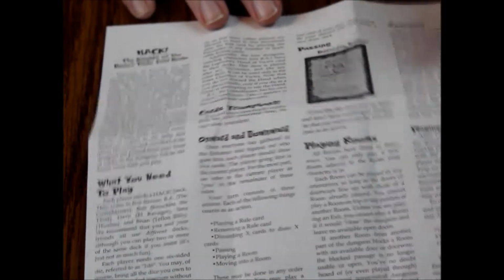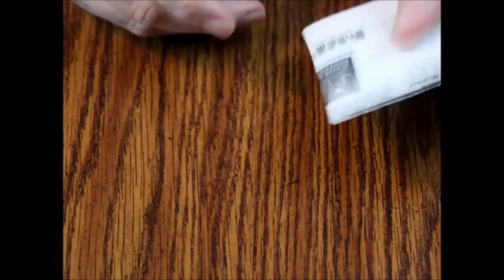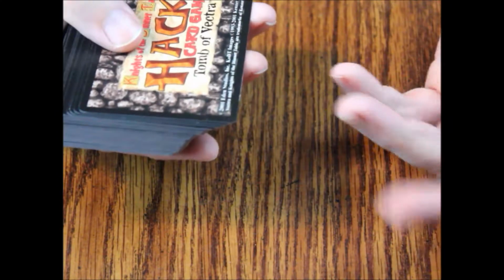But yeah, you can see the rule sheet is just a piece of paper. It's a good quality paper overall. It's folded paper, so you're going to get these creases where it wears away, and it's a weird length. So it's probably going to get damaged in some respect, and if it's left folded too long, it will definitely mess up all those corners. So that is a bit of an issue, and that's the main thing I don't like about this game. I could even get by the fact that there were single decks that you had to buy. That's a little frustrating, but in a different way, and it just would have been a little annoying to try and track them down. So anyway, these were 2001, like I said, Eden Studios.